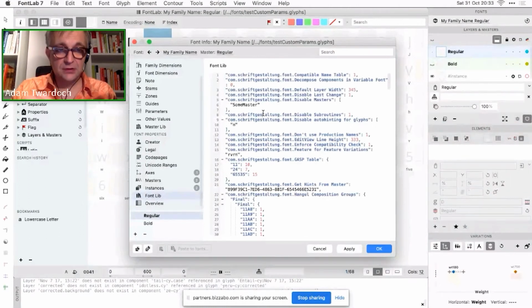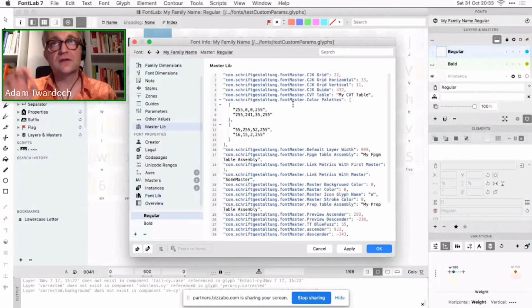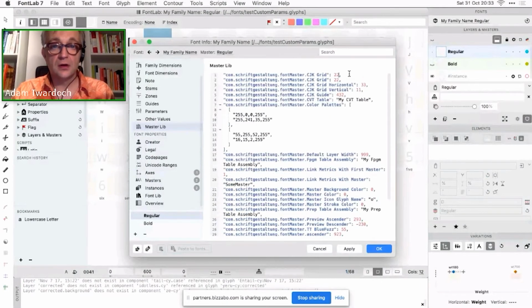But the font lib and master lib entries are of course stored in the VFC and VFJ, and you can add your own. So if I needed some extra parameters, and this is JSON, I could do something like com.twardoch, to remember, wash dishes, right?